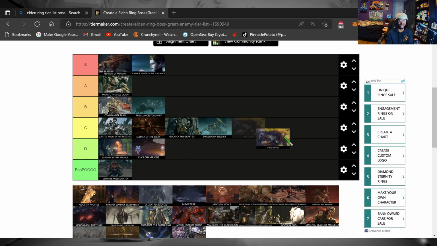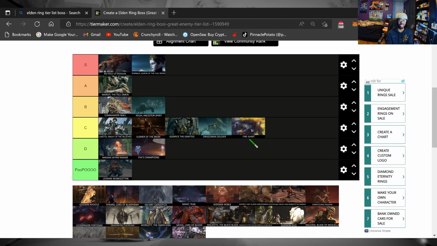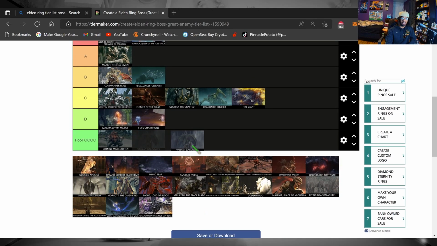It's either gonna be B, C, or D. He ain't S, that's facts. Fire Giant. I like the weapon that you got from him, but we're not ranking that. And then I seen some where you could cheese him or glitch him or something, but I don't think he was that hard to be doing that. We gonna put the Fire Giant in the D tier. No, we're gonna put him in the C tier. He was alright. It's like a standard boss for me. Let's do the gargoyles.